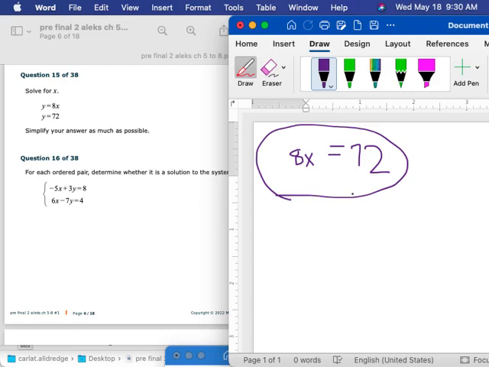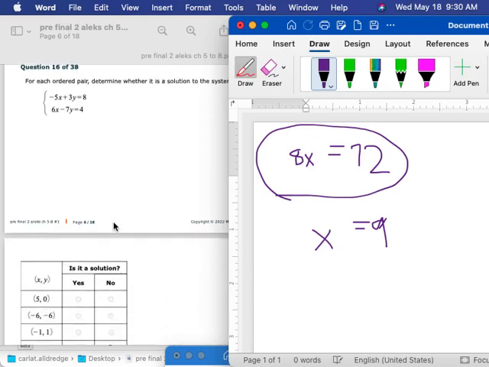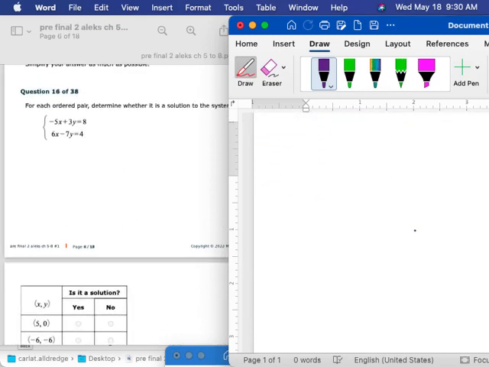Everly, in other words, you've got to have work on everything. On a final exam, your work is going to count. I do have work. Okay, so 8x equals 72, and then we divide by 8 and get x equals 9. Just because I said the answer quick doesn't mean I don't have any work. Good, glad to hear it.